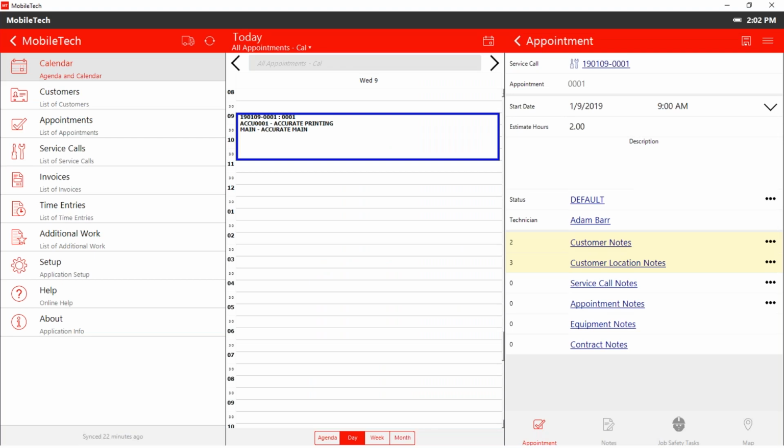Now, MobileTech operates offline. They're not required to be constantly tethered or connected to a browser or to a hotspot or to a cell tower. They can operate offline, and when they get back into the office or back into the yard or back into range, then they can sync up. So it does operate in a store and forward manner. And it is a native app, so it's not a browser. You go to Google Play, you download MobileTech, install it, set it up, connect to the server, and you're in business.